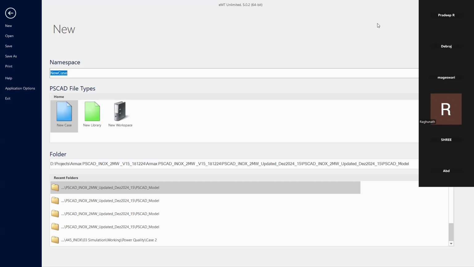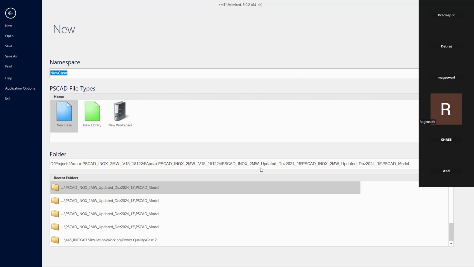A workspace is nothing but a way of organizing things: in that particular workspace you can have any number of new case files and library files, keeping the case files regarding a single project together.